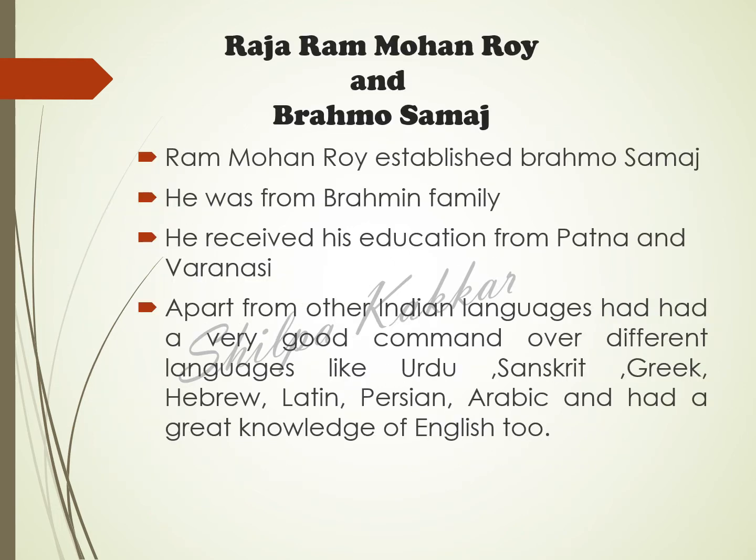Let us know the ideology of Raja Ram Mohan Roy, the pioneer of social and religious changes, and the person who had established Brahmo Samaj. Raja Ram Mohan Roy and his institution, Brahmo Samaj, had been leading in reformation in Indian society. He was born in a Hindu Brahmin family in Bengal. He had his elementary education in Patna and Varanasi.